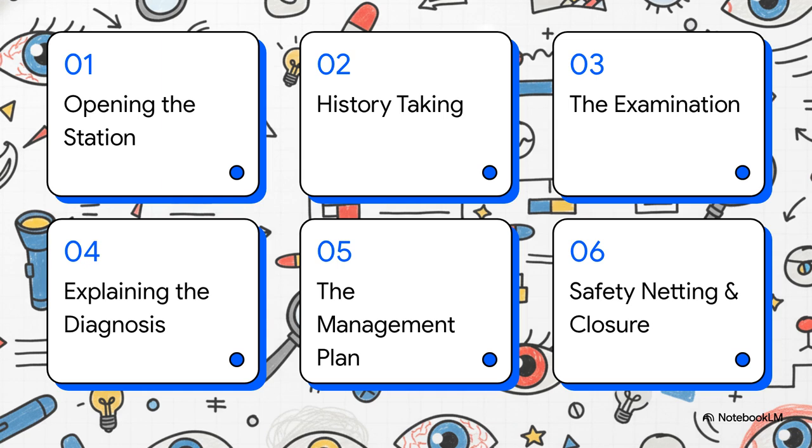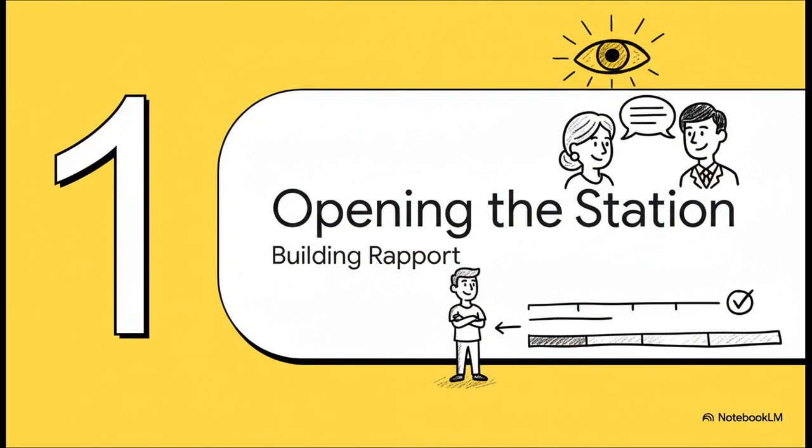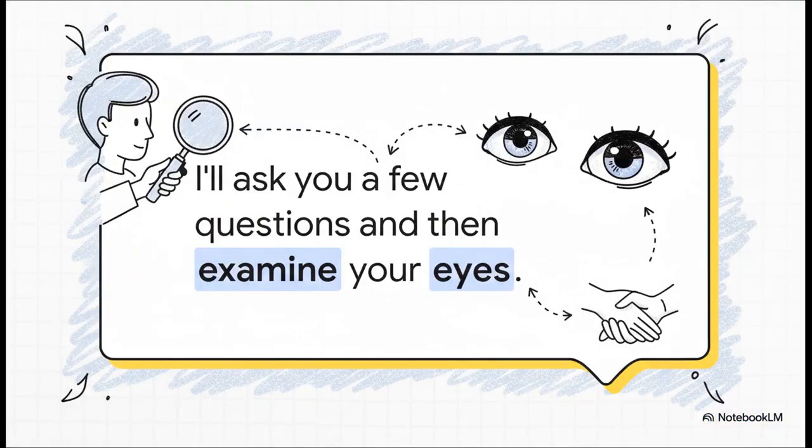Let's dive in. Those first 30 seconds are absolutely crucial in any OSCE station. Picture it. You're meeting a 70-year-old woman who's had right eye pain for a week. Your job right now? Be confident, build a connection, and tell her exactly what's about to happen. This phrasing right here, it's perfect. You introduce yourself, check you've got the right person, and set the agenda. It puts you in control and makes the patient feel they're in safe hands from the get-go.